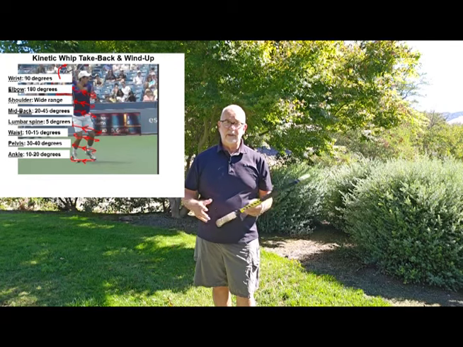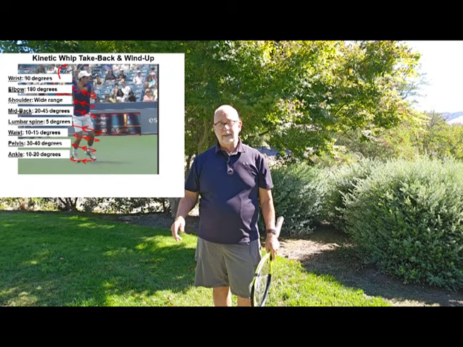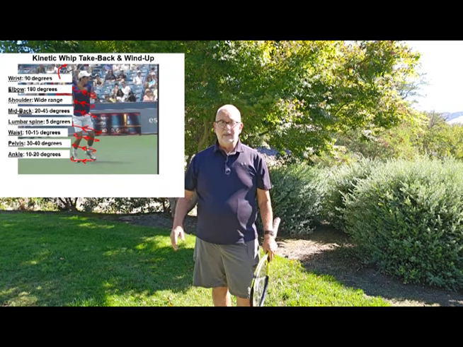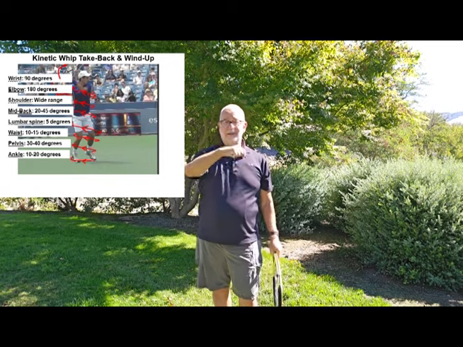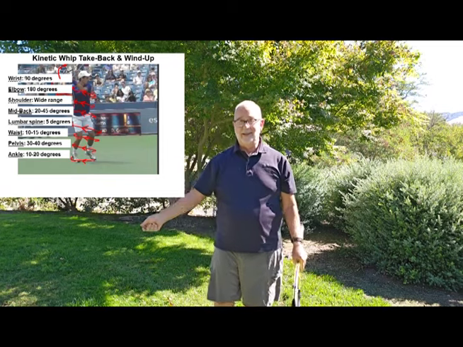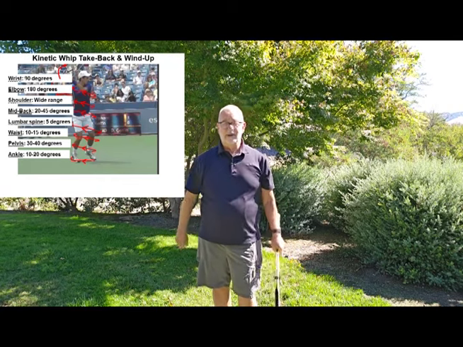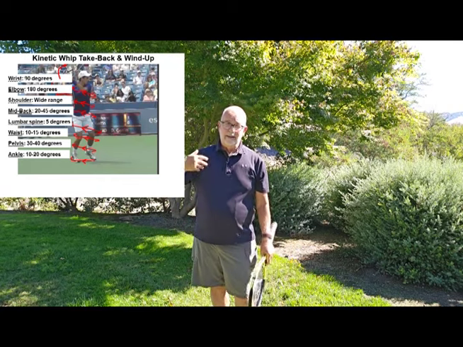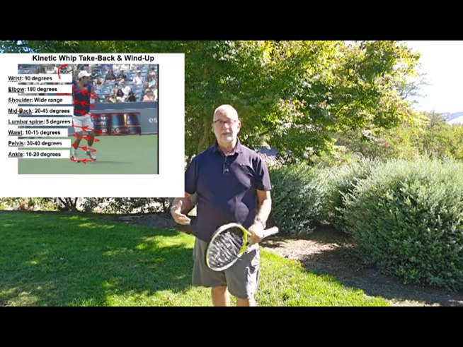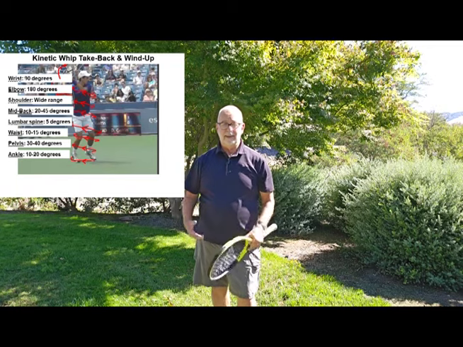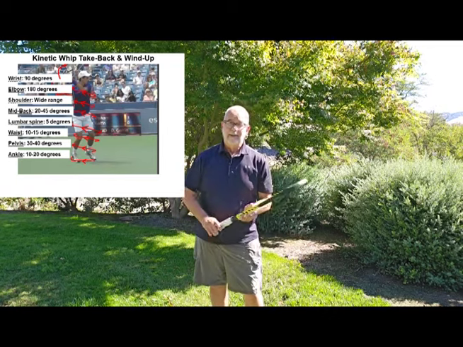And you've seen versions of this before, but I think this will help explain things a little bit better. We typically only think of our shoulder and arm as the rotational element, if we think of it rotationally at all. That's our notion of the swing. It's an arm-driven, arm-led swing. The kinetic whip model that I've been teaching changes all that to focusing on the body as a body-led, body-driven swing using the kinetic chain process.